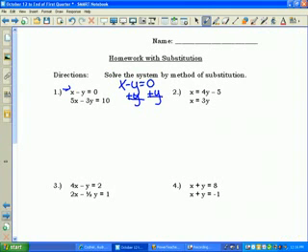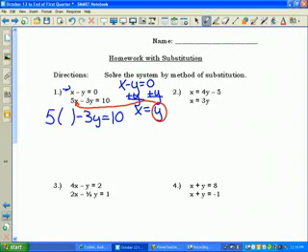Actually, I'm solving for x. So when I add y on both sides, I have x equals 0 plus y, but 0 is a placeholder, so I just have x equals y. With that, I'm going to take my y and substitute it in for the x in the other equation. So once I do that, I'm going to have 5 parentheses minus 3y equals 10. And then inside that parenthesis, I'm going to put my y because I'm substituting the y for the x.